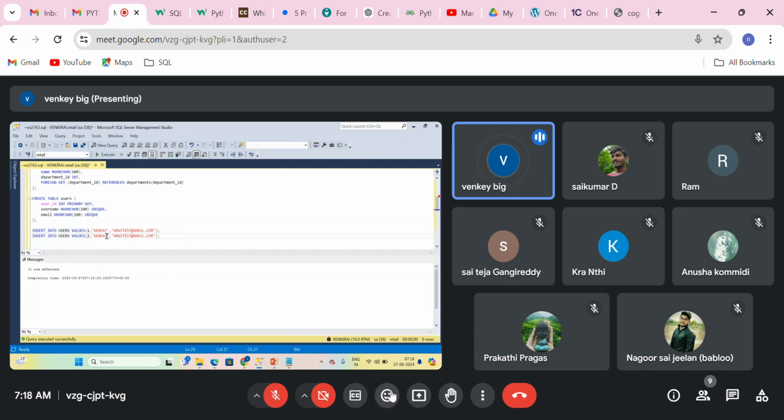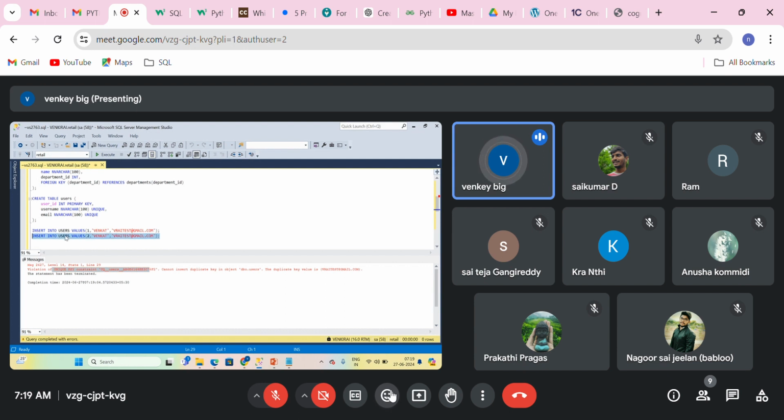And I'm trying to insert the same values into the username and email ID. The violation of unique key constraint. The unique key, the name itself is stating, it won't allow any kind of duplicate values.